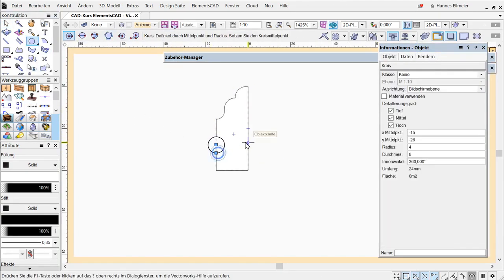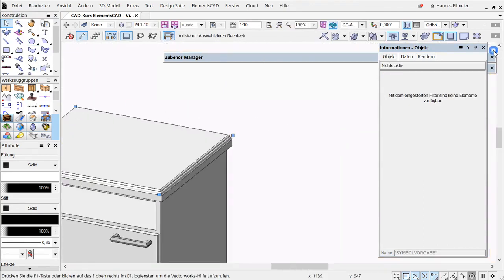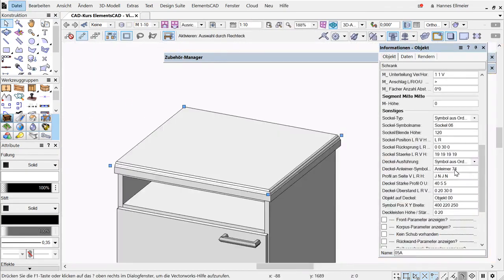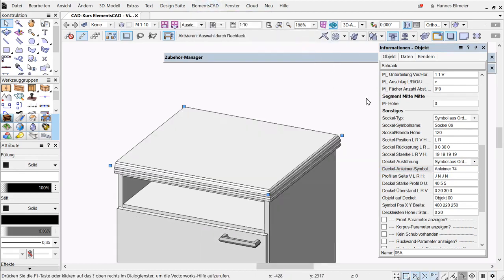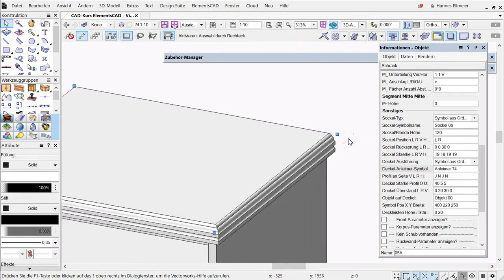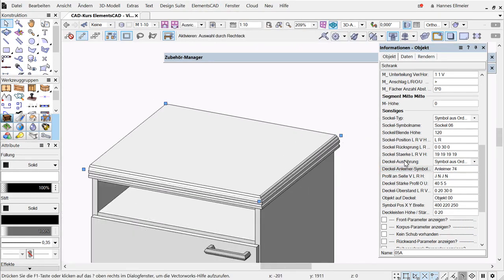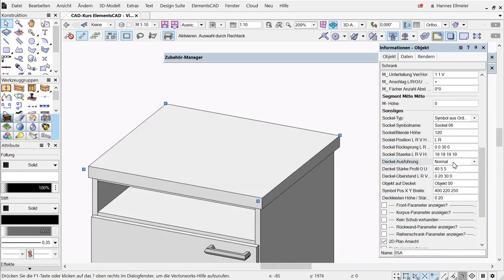Simply say delete intersection, remove the object, exit, refresh the symbol 74 once again. We can also do this in the Elements menu and choose Update Cabinet, and then the update will be performed here. Now I go back to the normal lid.